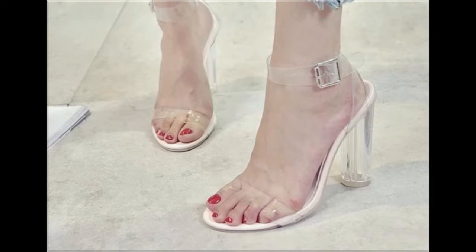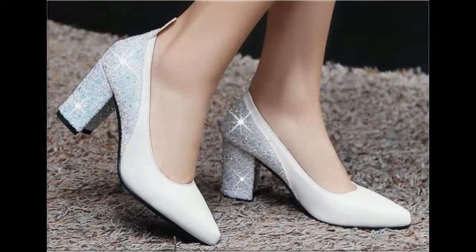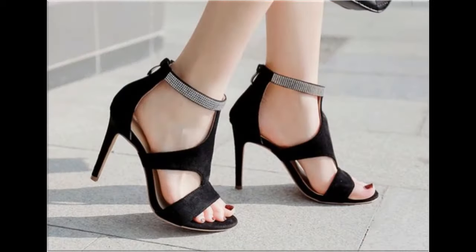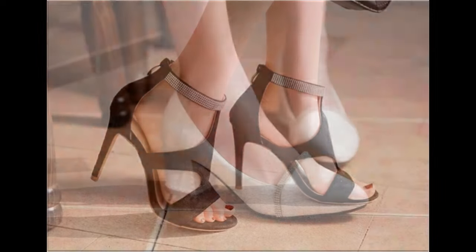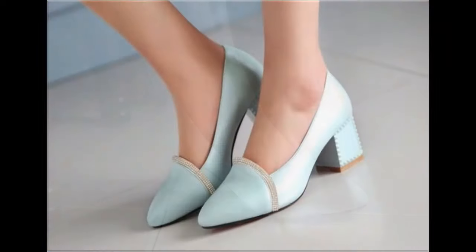Transparent strips and heels are used to design these beautiful footwears, which look so stunning and gorgeous. Black color footwear you can wear with all types of dresses. White and silver color combination is one of the best color contrasts. The zipper bag, long pencil heel footwears are also a very stylish design.